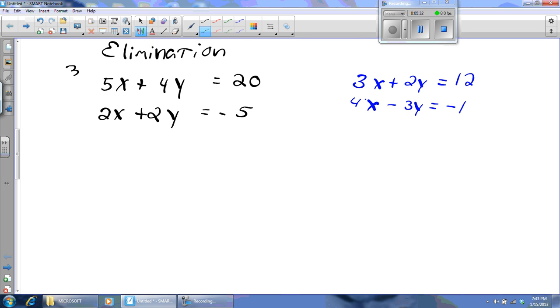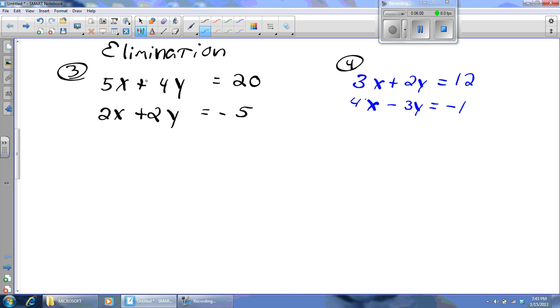Okay, the elimination method. Call this problem 3, and the blue one problem 4. And problem 3. Okay, remember, for elimination, I want to have my coefficients match, but be additive inverses of each other. In other words, I want them to both be negative 3 and positive 3 on y, say. Or perhaps I want my x coefficients to be 10 and negative 10, something like that. I am going to do the least amount of work possible.